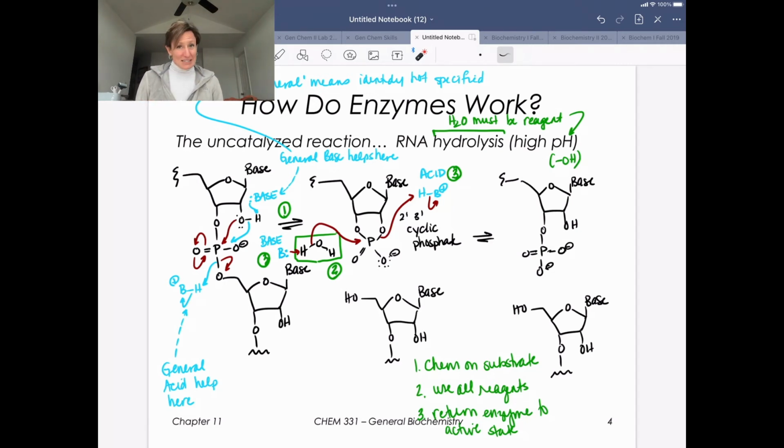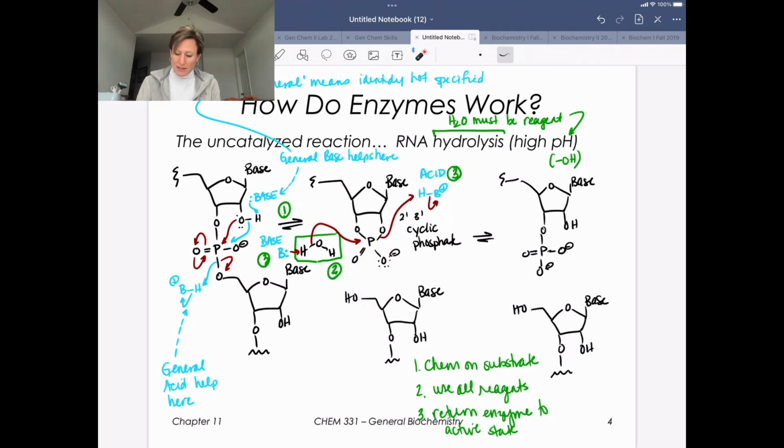Highlighting with all of the enzymes we're going to study, that first step, chemistry on the substrate, happens in Act 1. Act 2 is really about water coming in to make sure that it gets used, but also regenerate the enzyme active site into its active state. Okay, so let's see if we can see that here. Chemistry on the substrate is breaking that phosphodiester bond, breaking this bond right here. Check. We're done with that after step 1.